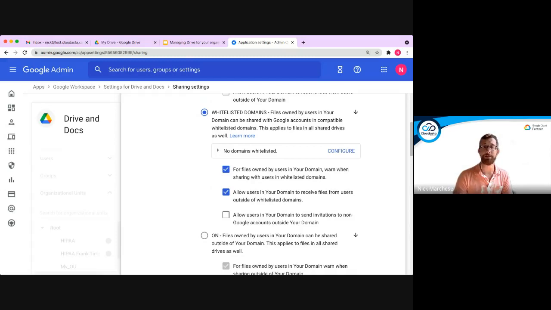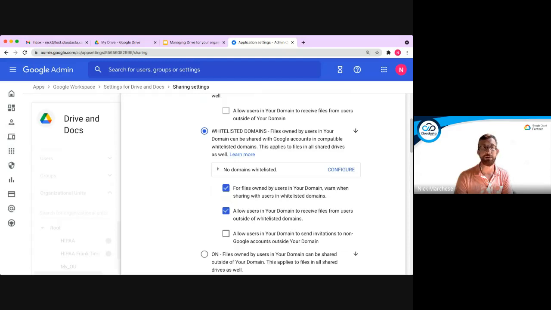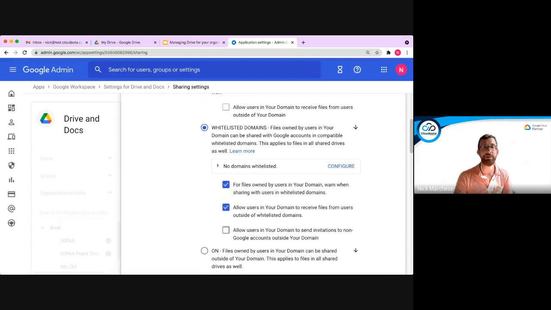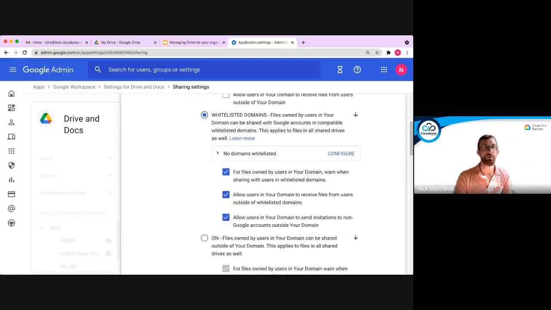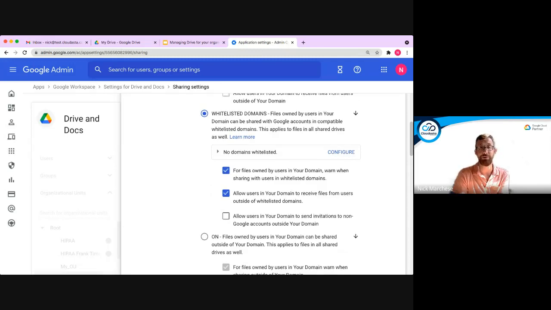And then you have some sub options here for files owned here. Do we want to warn the users when sharing them outside? Do you want them to be able to receive things from outside, similar to the setting up here? And do you want to allow users to send invitations to non-Google accounts as well? So not specifically folks who you know have Google accounts already, but folks who definitely don't.